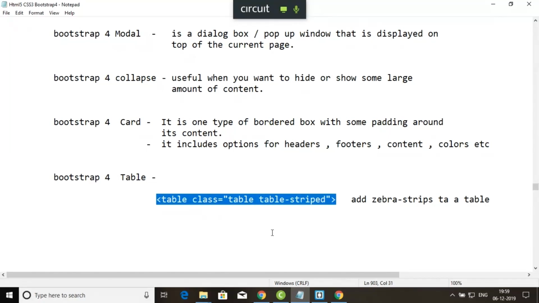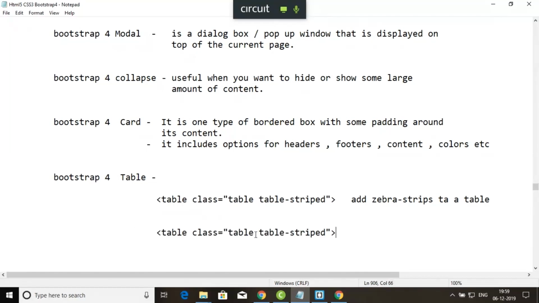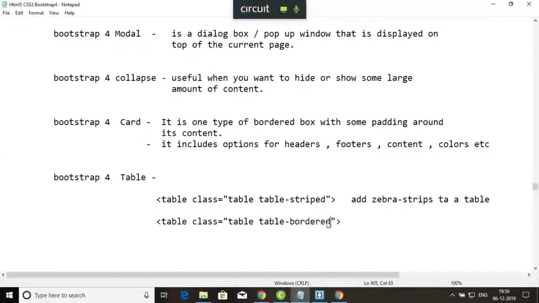Control C. We have another class called table-bordered. So the table-bordered class adds borders on all sides of the table.